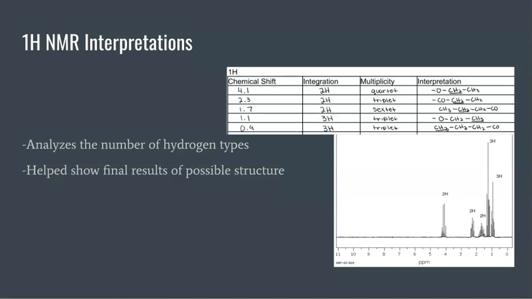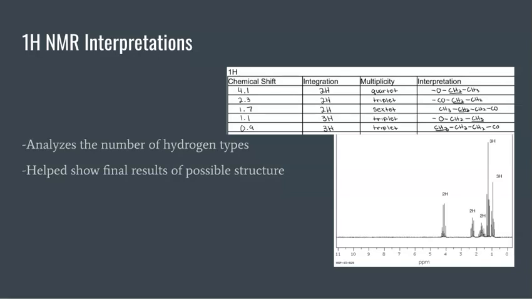The second shift we look at is the 2.3 shift. It also contains 2 hydrogens, but has a multiplicity of a triplet. This means that it has 2 hydrogens again, but only 2 neighbors. You can see in the interpretation, the shift is still caused because it is closely bound to an oxygen atom, but not directly. And it has those 2 hydrogen neighbors.